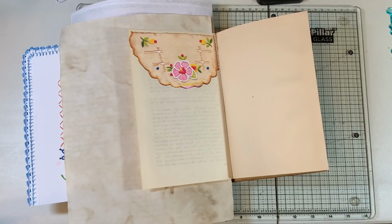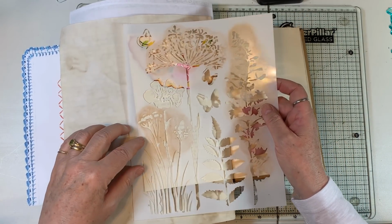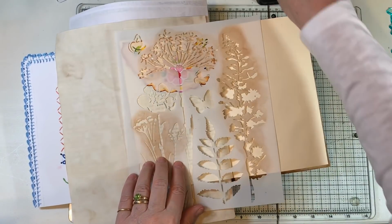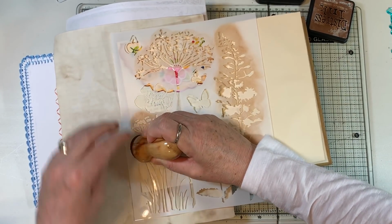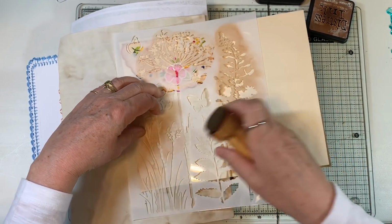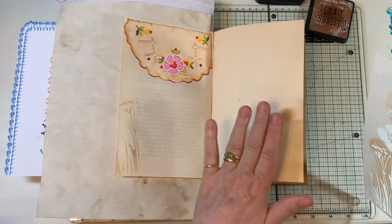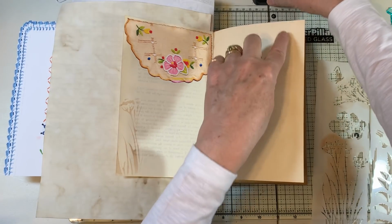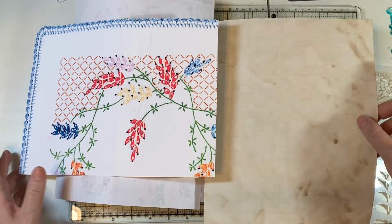Maybe we'll do a little bitty stencil. Gosh, why do I keep putting my fabric on top of my stencil all the time? I was thinking maybe just a little flower up the side, nothing too big. Maybe just this little one. Yeah, I really do like how you can just do one flower. Yeah, just a little one up there. And then all that can be written on. This can be written on. This is where I'll hook my little tag that says Made by Gail on it. And we have a plan for these 2 pages.